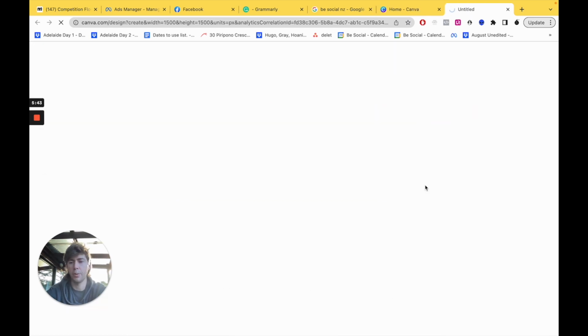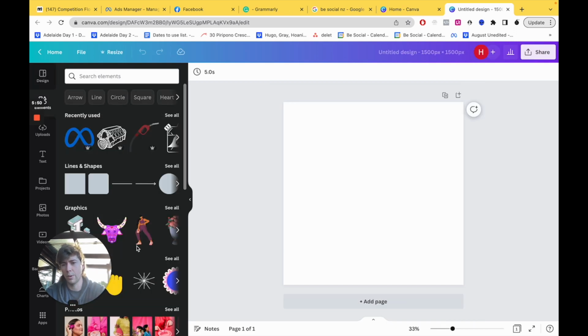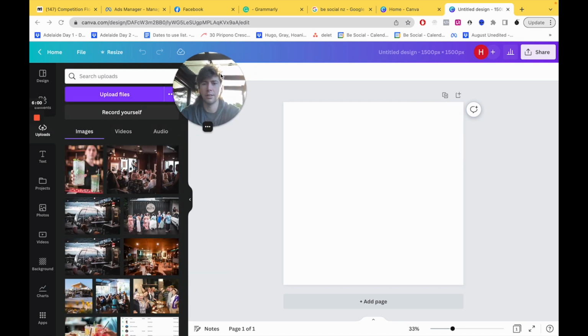The reason why we do it this way is it just gets way better results, and I'm assuming it's because people click on it because they want to look at one of the images, and by clicking on it to look at one of the images, you're actually clicking on the ad.